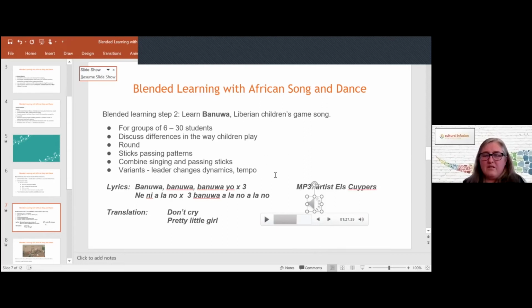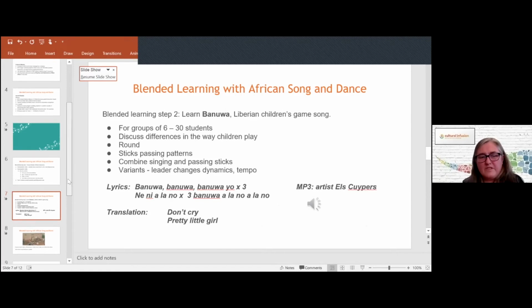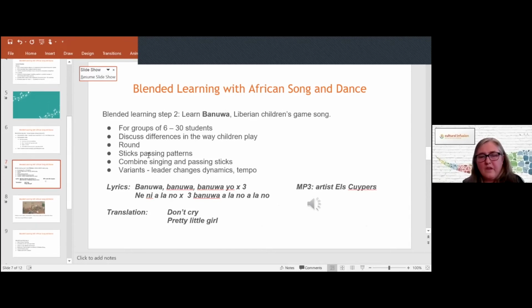And obviously you heard in that little recording there, it's a great round to sing as well. So yeah, just a great little tool to have in your back pocket, that song. Lots of little elements to add in and out, and a nice bit of syncopation in the middle as well.